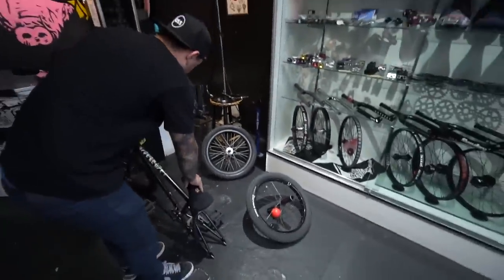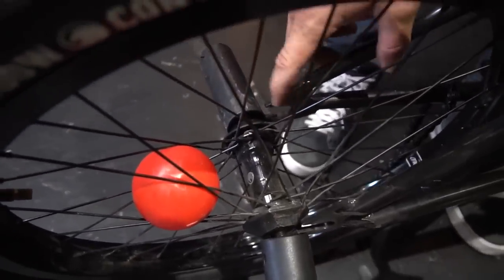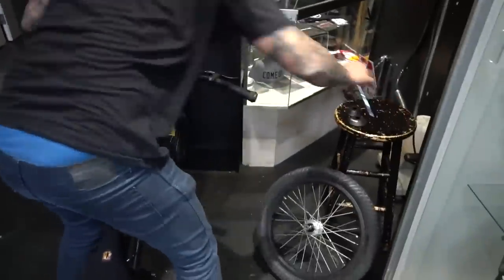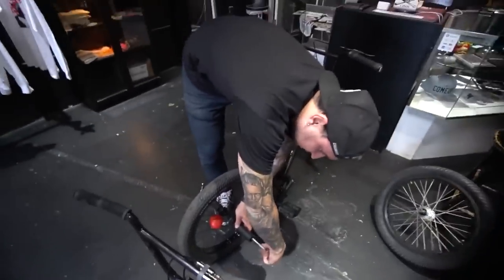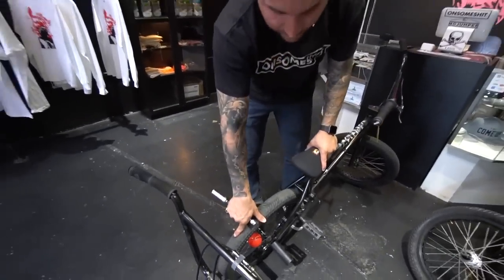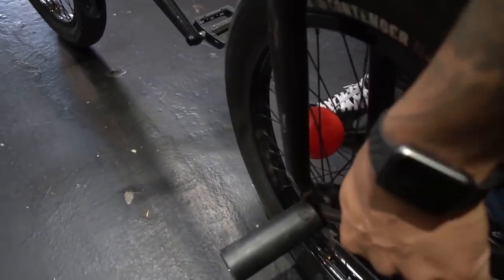Basically you can just put my front wheel here just to mock everything up. A rear hub is going to be wider than a front hub — this is the front hub — so basically the forks are going to have to go in between the dropouts to compensate for that gap. My pegs aren't loose enough so I'm just going to loosen them up. Another important thing is that you're going to want to make sure you have enough axle on your front wheel to compensate for the new width, because you're going to have to fit the rear chain stays and then the front dropouts from that fork. Now they're really wide — that went pretty smoothly. Now all you do is put the fork on your front wheel like you would normally, but then the fork dropout goes inside of the dropout of the frame, and now you just tighten it up.